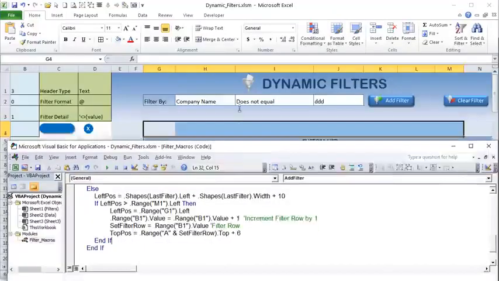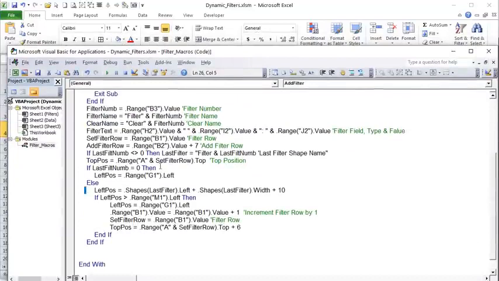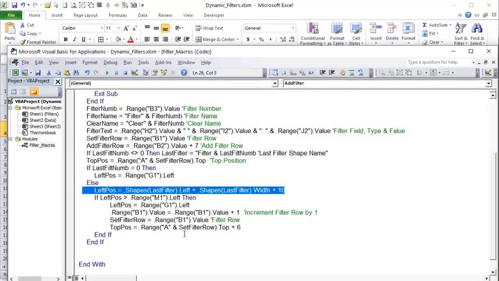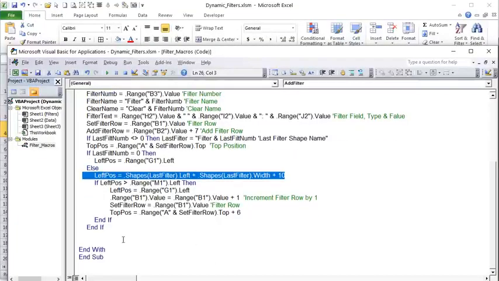Okay, so let's bring up our code a little bit so we can see again. Let's review. So if it's the first left position, the first filter we're ever setting, we're putting it in G1 based on G1. Else if it's not, right, then we need to adjust it based on whatever the last position was. So we're going to keep moving it. The first one's going to be here, moving it over, moving it over. Once we get beyond it, we're going to drop it down and then move it over again. So that's all we're doing with those lines of code, just adjusting the left and top positions based on the current and prior. Okay, great. So we're done with that.